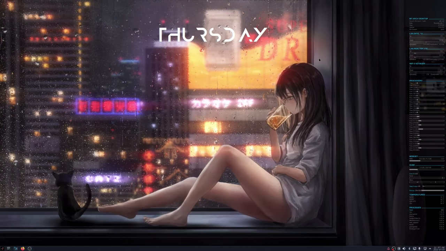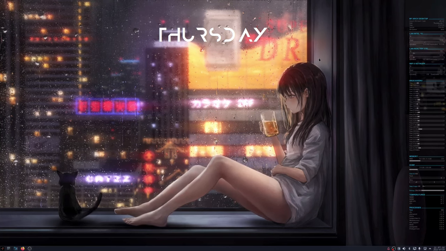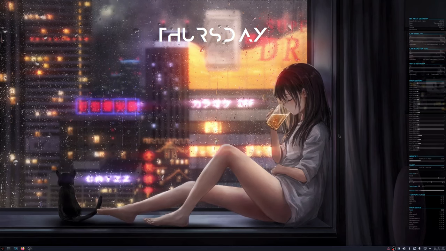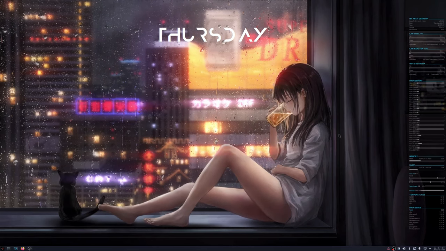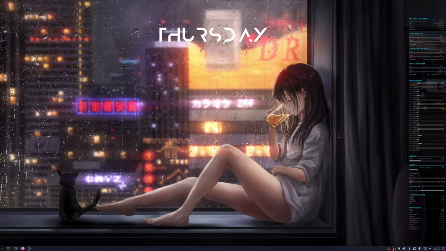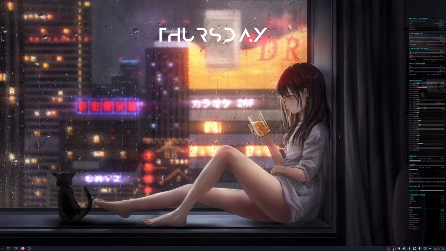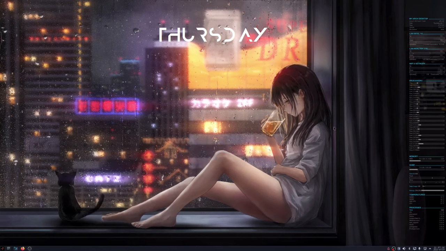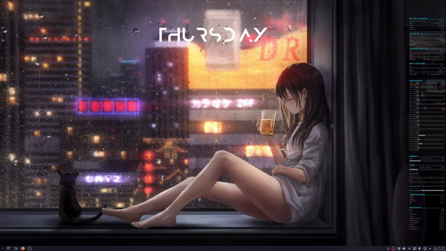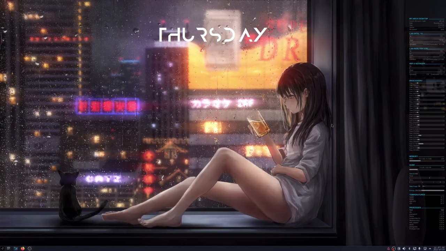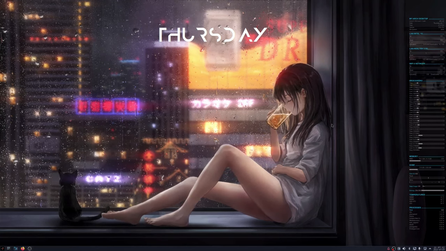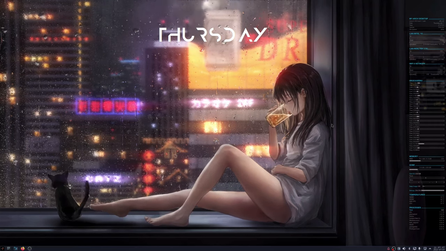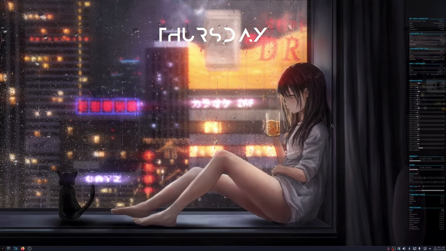Hey guys, so today I'm gonna show you how I configure this live wallpaper that I have on my Arch Linux KDE. Now this can be done in any KDE. The reason why I like KDE is the customization just seems unlimited, but the only downside is you sometimes really need to dig in because there's too much.